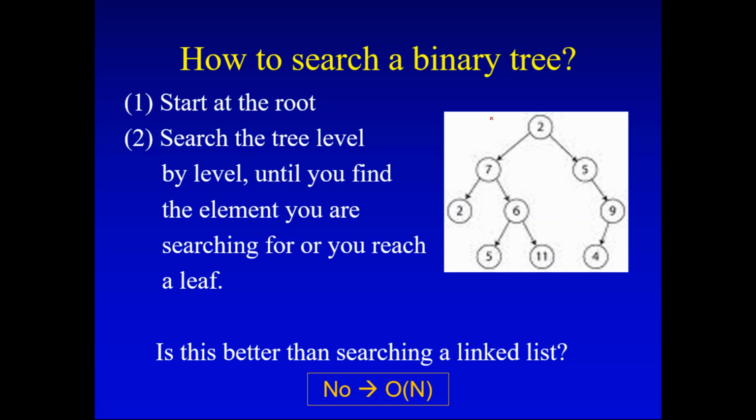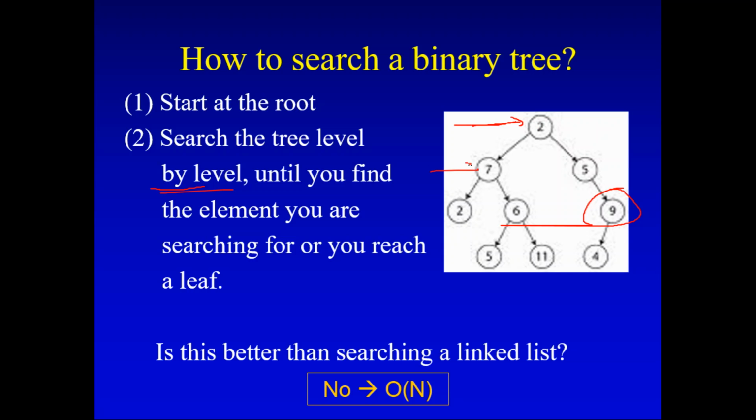or not. Or you can also use level order traversal, another traversing technique which we have discussed, and you can check whether a node exists or not. Say, for example, I want to check whether this node 9 is in the tree or not. Then start from the root node and move from left to right. Is 2 equal to 9? No. Then go to the next level because there are no more nodes in this first level.